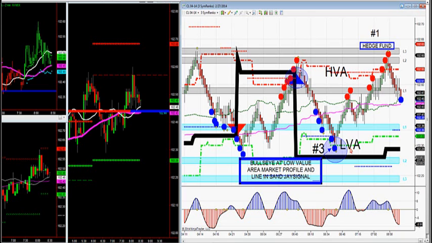So the way we do it is this. If you have these on your own charts, and it works on all markets, there's your low value area, here's your high value. If I get back inside a low value, I want to retest low value for the continuation. That's what I've called a number three. If I get back below LVA and retest LVA, I look for the short continuation. You want to match up with this black line though. When it matches up, you got complete confluence.